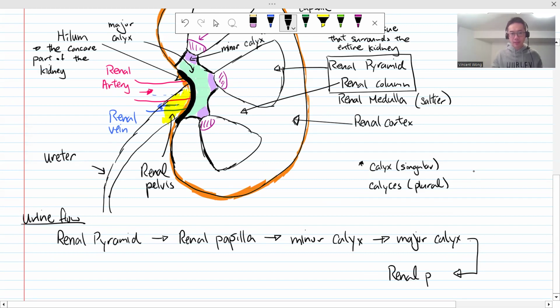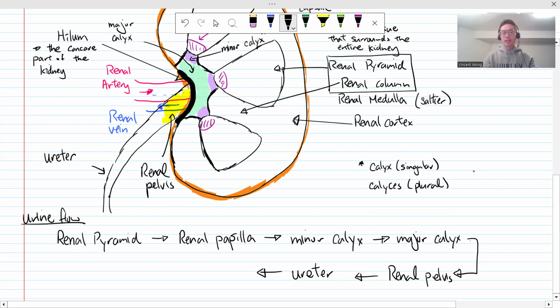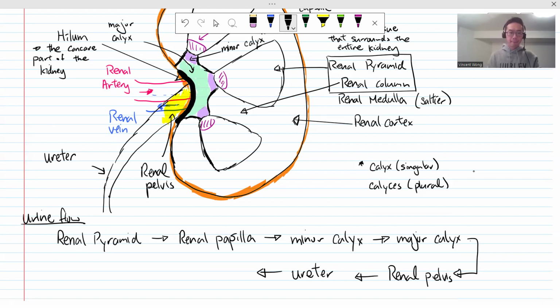Renal pelvis, ureter. Where do we go next after the ureter? Urinary bladder and then the urethra. That's right. Urinary bladder. Is everybody okay? Any questions? Does the diagram make sense?